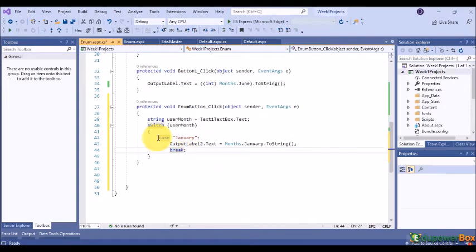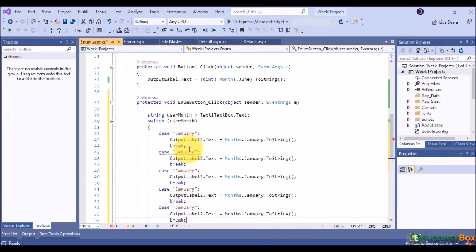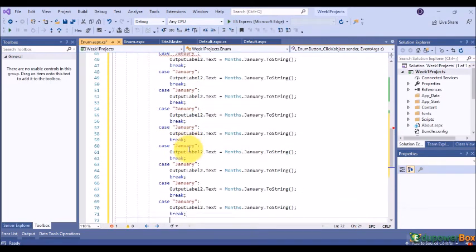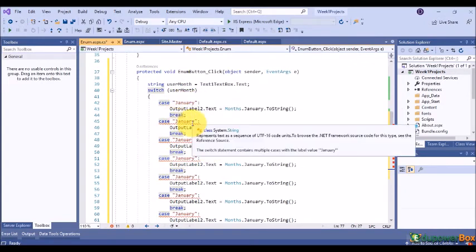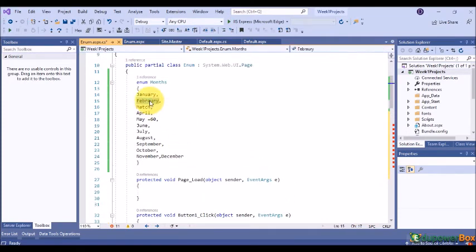So I'm going to do this for all months, for February, March, April, May, June, July, August, September, October, November, December. But it's going to generate a lot of error because you can't have January and January at the same time inside a particular case. I'll copy for February.